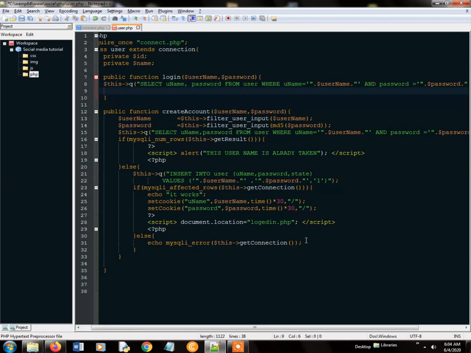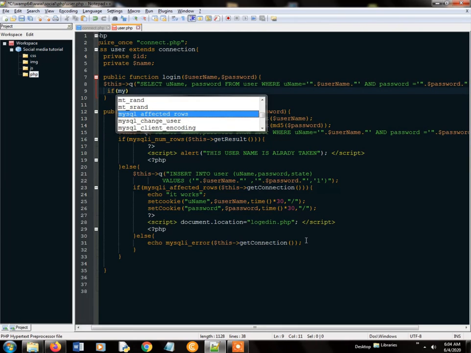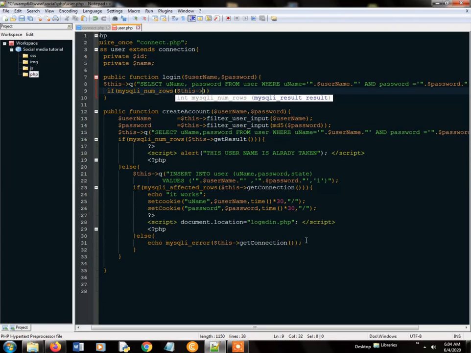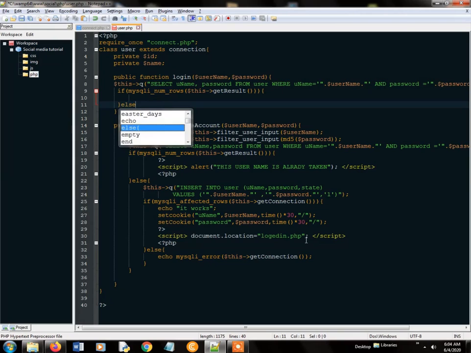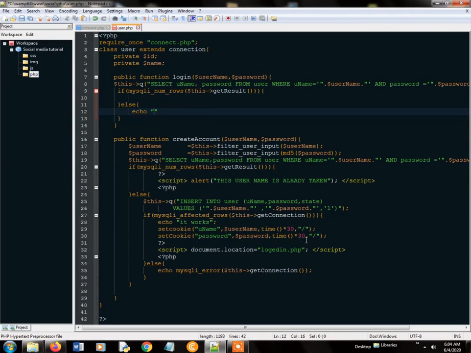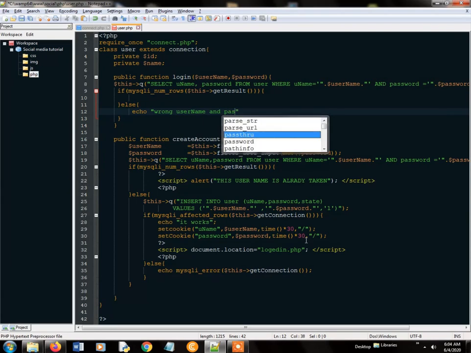Okay, let's check if it exists. If it doesn't exist, the wrong username or password, right? MySQLi, number of rows on this result. Not equal really. Else, wrong name and password.